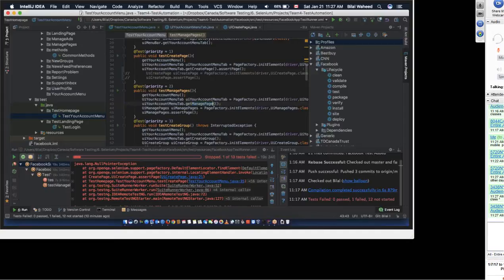But inside that method, it returns the manage page UI, and it has a method assert page. So in order to access that, I have to initialize it over here again. Okay, line 44, manage page. Yes, this one. Manage page. Okay. So you declare it here, and what other places are you declaring this? This one, manage page.